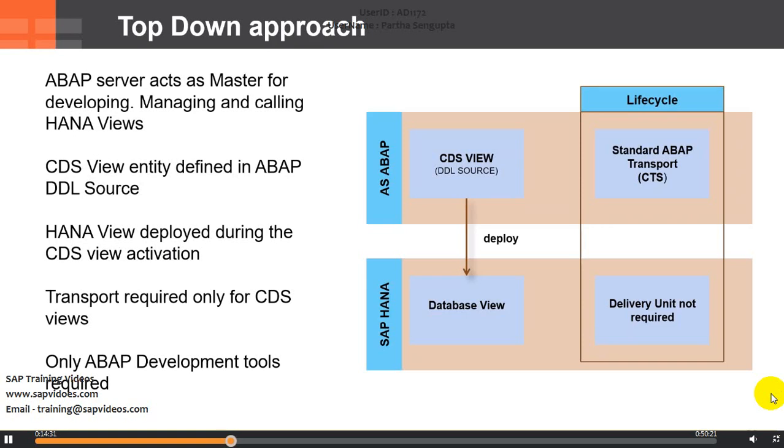What happens when you activate a CDS view? Transport is required only for CDS views. There is no other transport required because you are creating your view in the ABAP layer itself. A transport request is required only for the CDS view to be transported to other servers. Only ABAP development tools are required here. There is no need for HANA Studio; only ABAP development tools are required in the top-down approach.